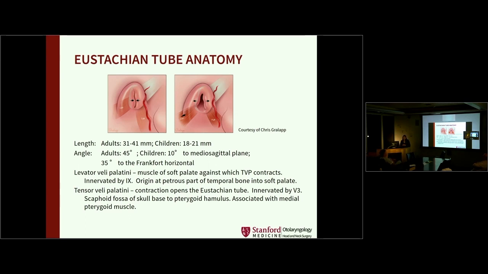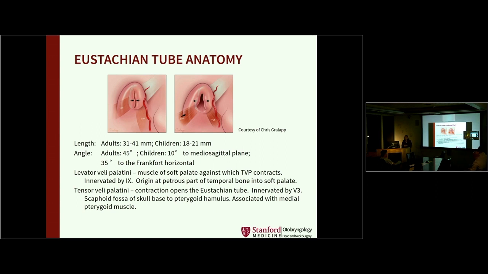The eustachian tube is about 31 to 41 millimeters in length — closer to 39 to 41 in men and the lower range in females. In children, it's roughly half the size of adults. It's an S-shaped curve-like structure angled both from the horizontal and laterally, so it's coming towards you. The two main muscles are the levator veli palatini and the tensor veli palatini. The tensor veli palatini is primarily responsible for opening the eustachian tube, since its resting state is closed — important when discussing the differential of ear fullness.